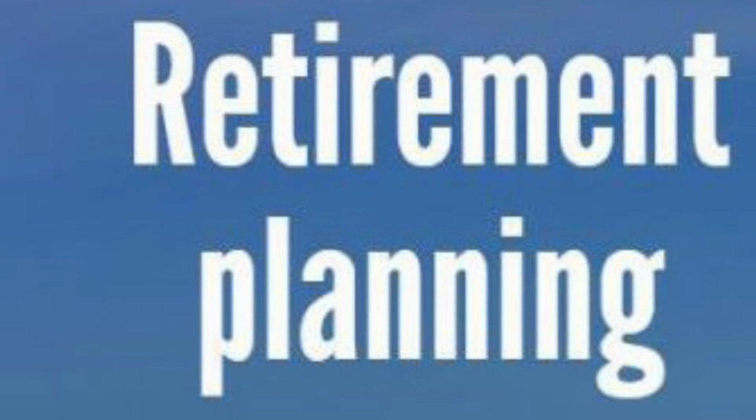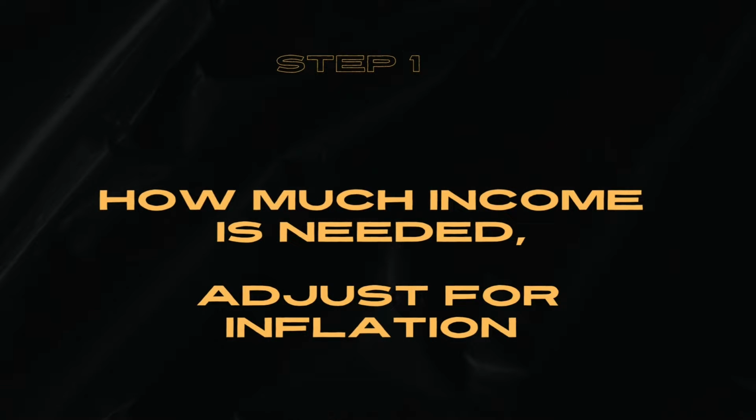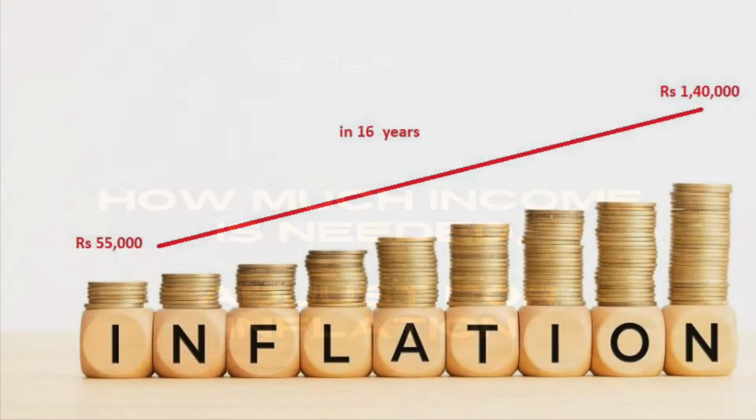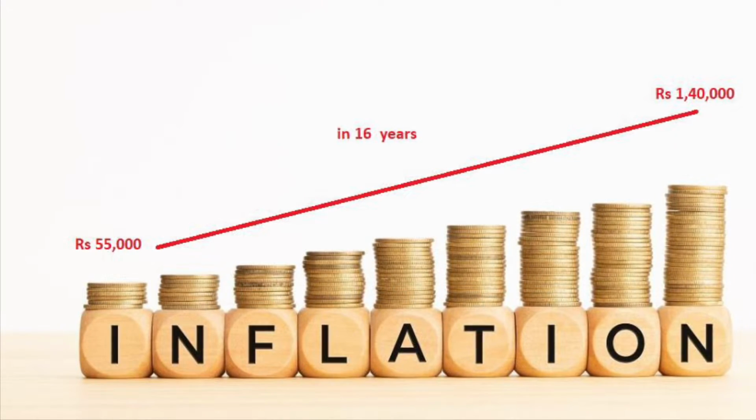This is a three-step process. I have attached a calculator. The amount and values are customizable based on your individual life stage. In step 1, you calculate how much income is needed monthly and by when you start needing it. It could be immediate or it could be deferred to a future date. You then factor inflation into it.